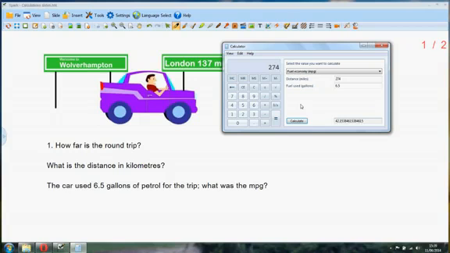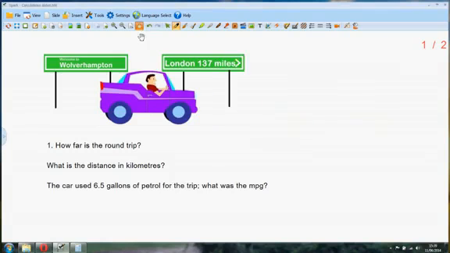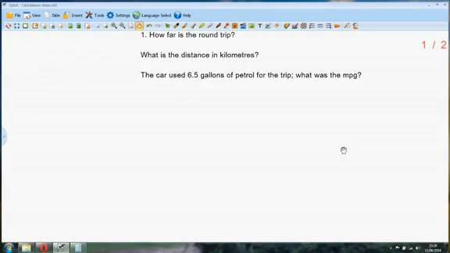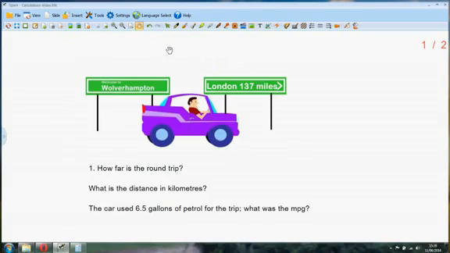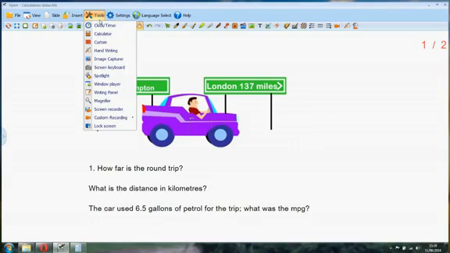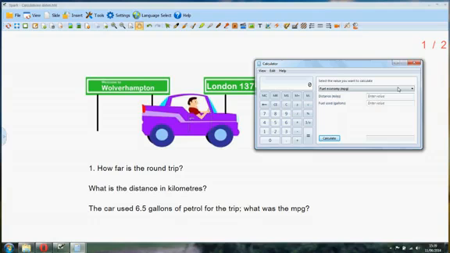We can extend that. So again, this is something I may have pre-prepared for a maths lesson. And don't forget, this screen is infinite, so I can move this round and keep doing calculations. So if I just move the hand sign here, move that round, I've got all this space to spread out if we want to try further problems. Let me bring the calculator back, because what I'm going to do is just one more fuel used.